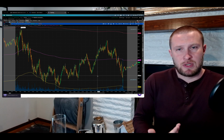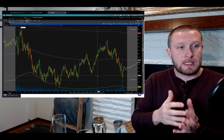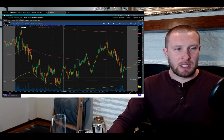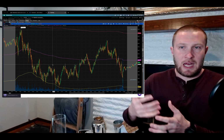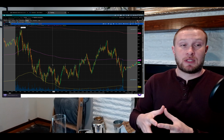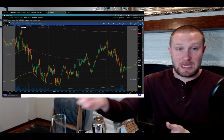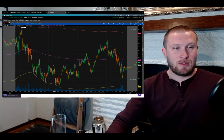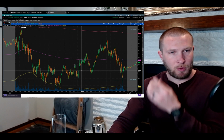So as far as capital preservation is concerned, the goal is to preserve your capital, which is just don't lose money. I could have easily spent the rest of the afternoon getting chopped up and down through these areas, maybe getting a couple of scalps, and I probably could have made some money on some quick scalps or maybe a couple of longer moves. But the capital preservation aspect is I have a small green day, a small profit day. Yes, $3.75, but what I'm looking for is I want to save my money. I just as easily could have lost that $3.75 or taken a much larger loss, maybe 15, 20, 50 bucks, $100. It's just as likely today when there's not really any continuation, not very fun price action, a 10-point range, just back and forth chop all day today.